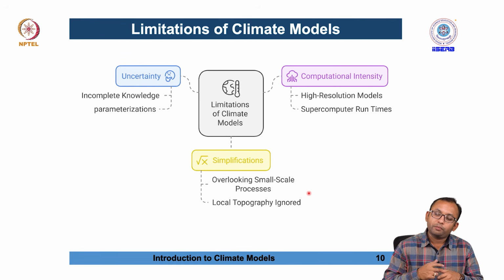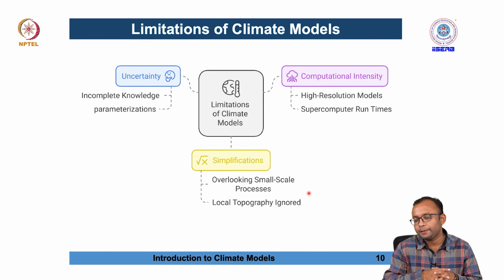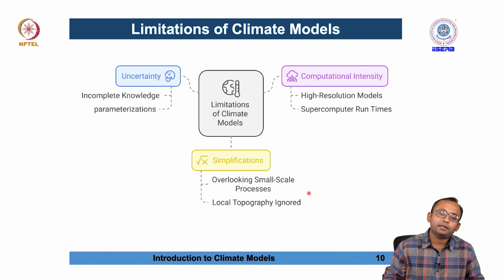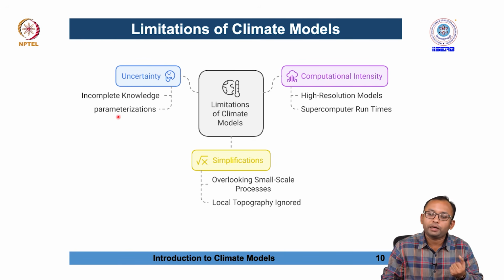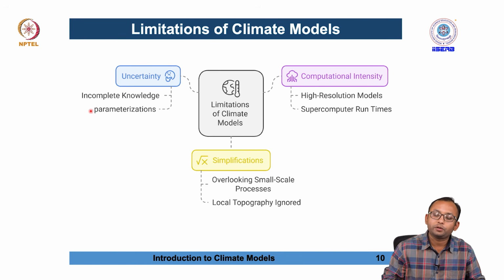Overall, when we talk about climate models, they are very useful because they can give us more insight into climate science, hydrology, water resources, the ocean or terrestrial environment, or biogeochemical cycles. But they also have some uncertainty. For example, if we do not know exactly the process understanding or interaction in a certain region, it might create uncertainty in terms of parameterization, because we do not know exactly how the processes are interacting with each other. That lack of information can produce uncertainty.